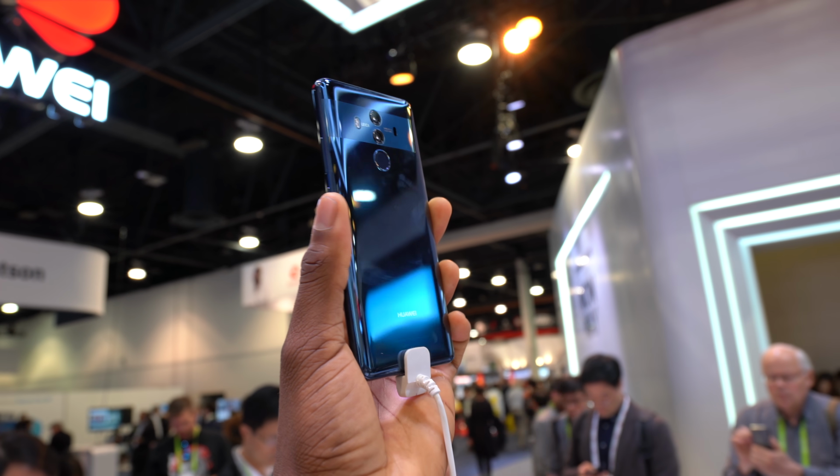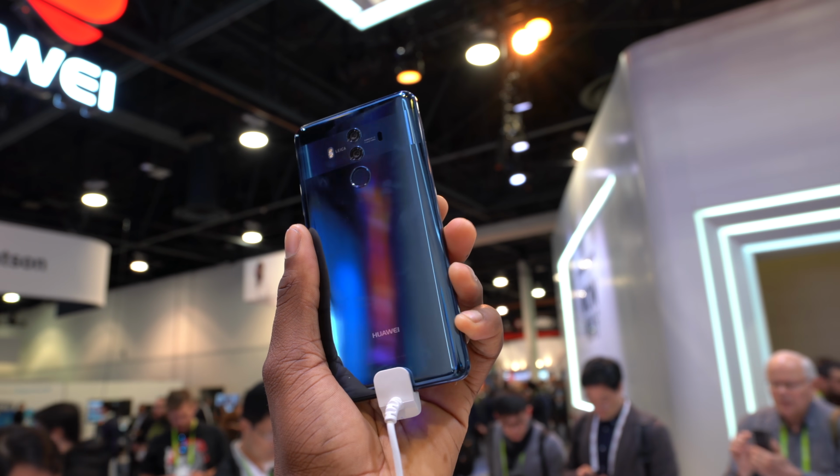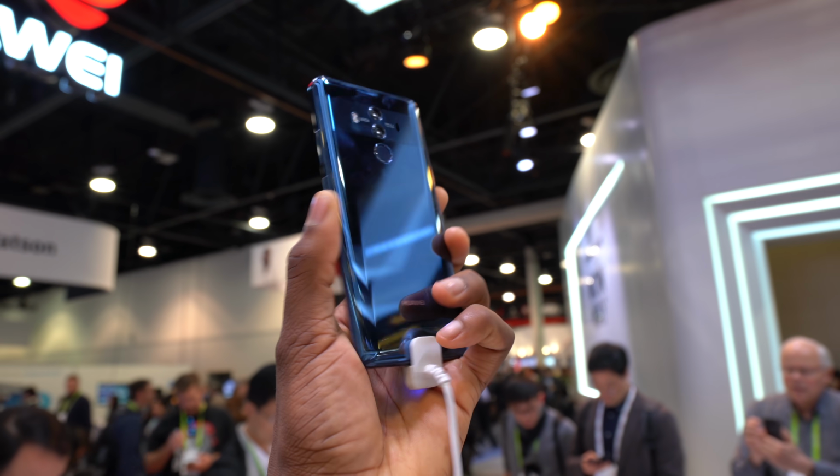Also, Huawei Mate 10 Pro may have overtaken Red Hydrogen 1 as the most hyped phone of 2018, at least from what I saw on my timeline. I think you'll know what I'm talking about. It's been kind of everywhere. So I think I'll have a little review/rant about this phone coming up if you're interested in that.